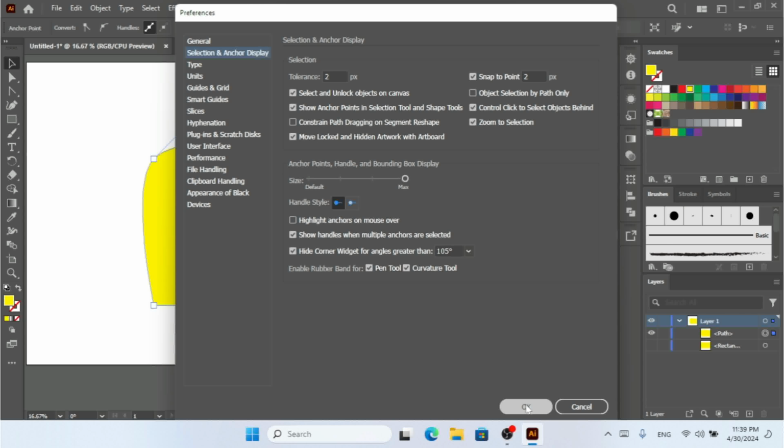And the next option here, we have this hide corner widget for angles greater than 105. So what is a widget? When you grab your direct selection tool, let me delete this shape, so I'm going to draw another rectangle shape here. So this is the widget, so I can use to round my shape.